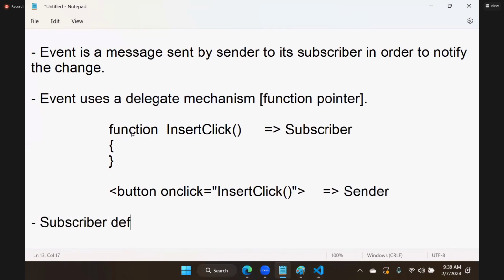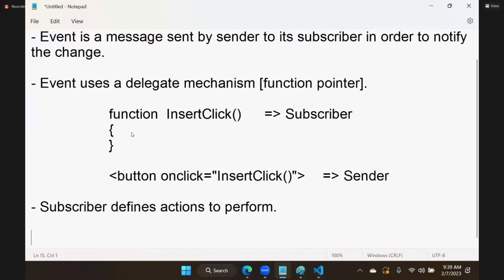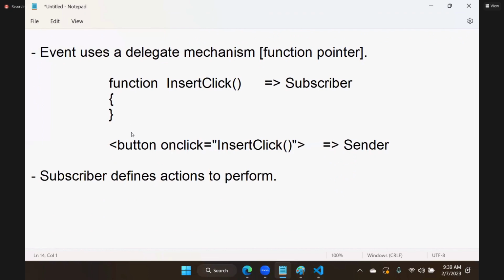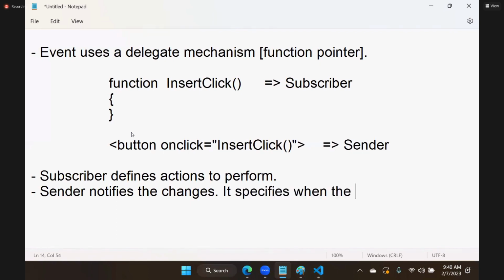Subscriber defines actions to perform, and sender notifies the changes. So it specifies when the actions need to perform.